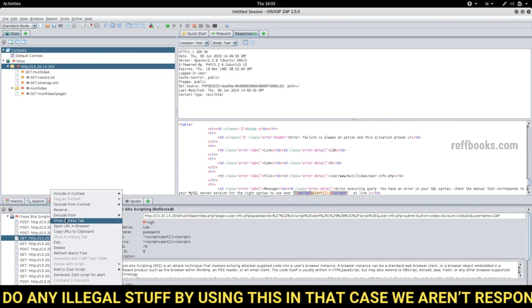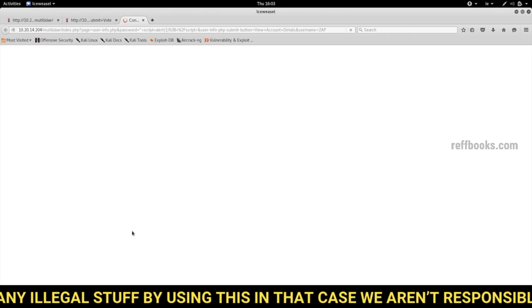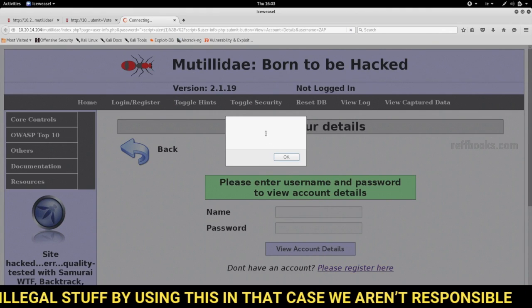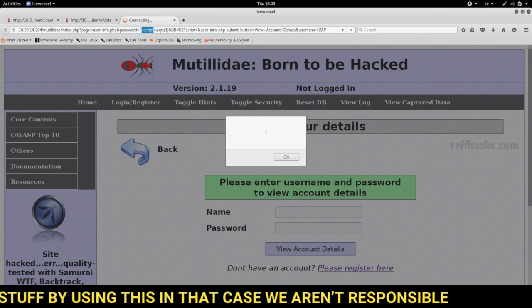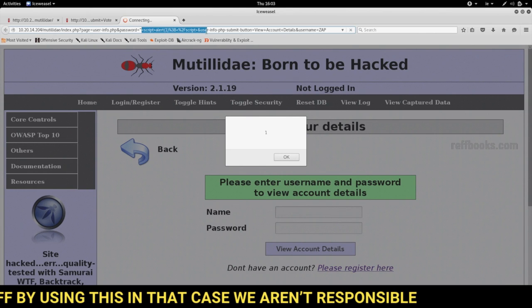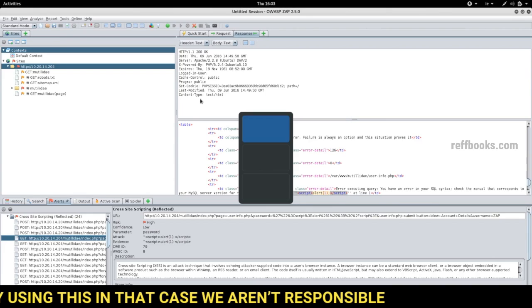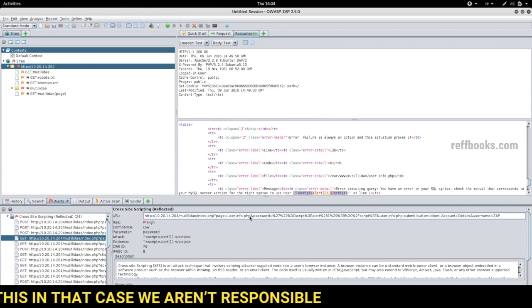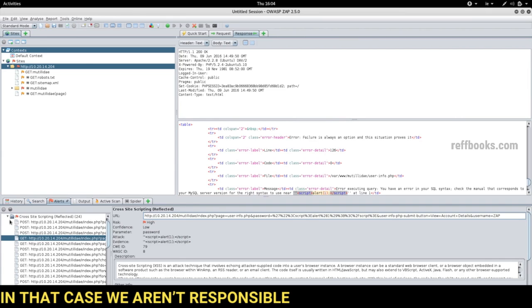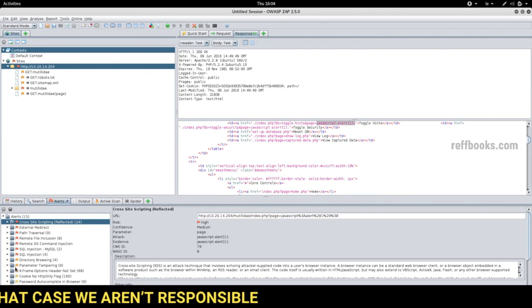Again, right click and open in browser will execute it for us, and we can see the code has been executed. Again, we can have the URL of the execution right here if you wanted to use it with BeEF or any other tools, and we can see it in here as well, the URL that's being used to exploit this vulnerability. Let's just have one more example of an SQL injection.